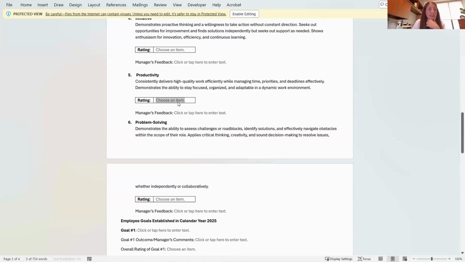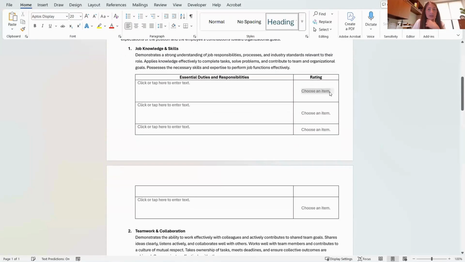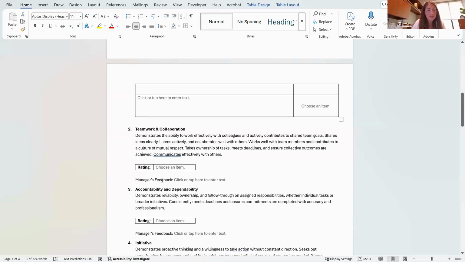With each core competency, you would have the ability to rate that. There's a rating system with 5 different options. And included in the toolkit is a separate Word doc where it would show the rating criteria and how you would use those scoring options and additional training to help this work well for all of your managers. And then with each section here, the manager can leave feedback explaining the reason for their selection and maybe opportunities to improve or where they're really doing well.